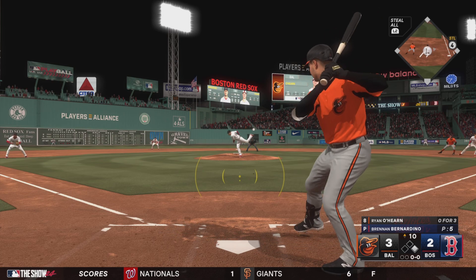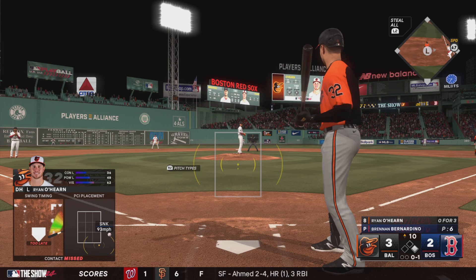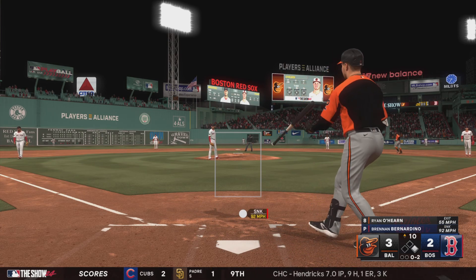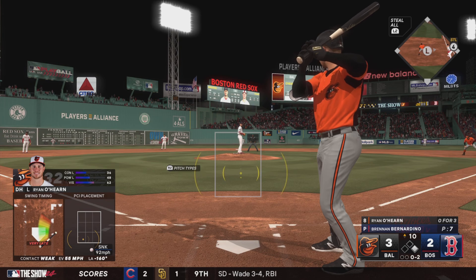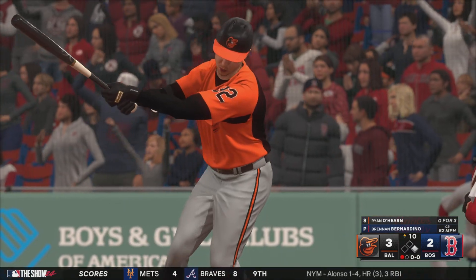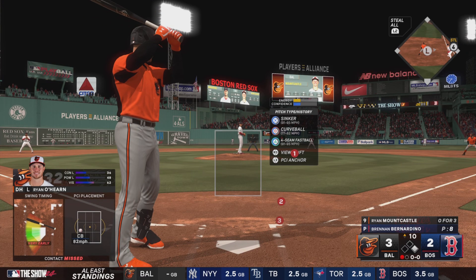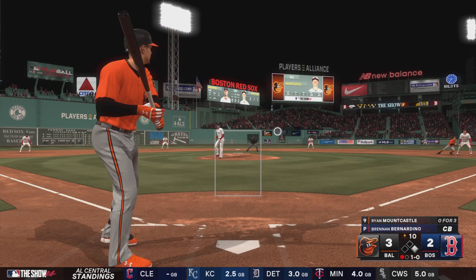And the batter now, Ryan O'Hearn — swing and a miss, one strike. One on, nobody out, a run in — here in the top half of the tenth. Who looks at the backer for the strikeout? That's a curveball people like to describe as a hammer or Uncle Charlie, and you can see why — it's not a looping slow curve, he throws it hard and it gets plenty of bite on the end.